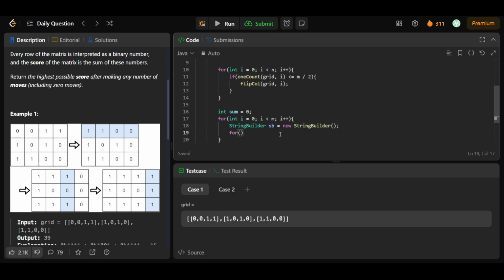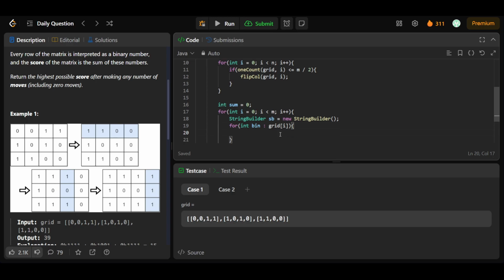And then for each int bin in my ith row, that will be in grid i, I'll do sb dot append String dot valueOf of my binary number.